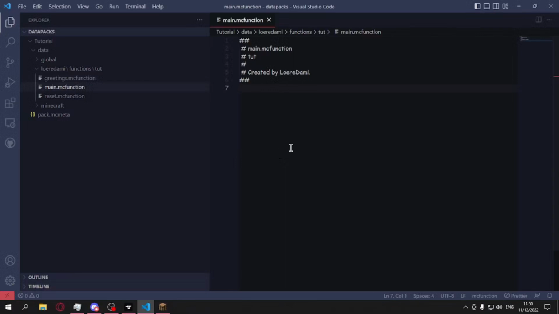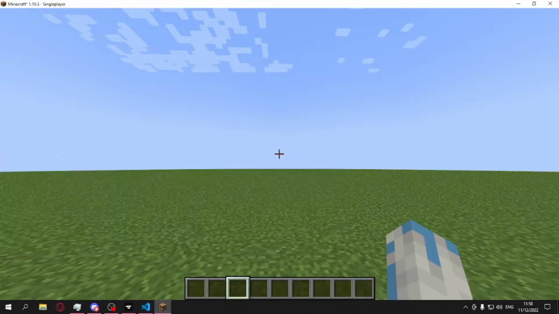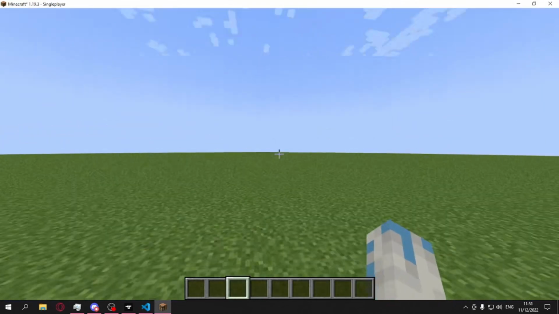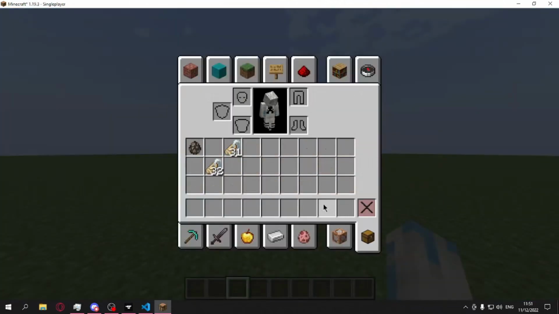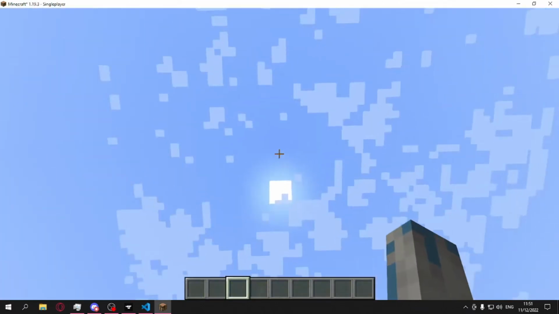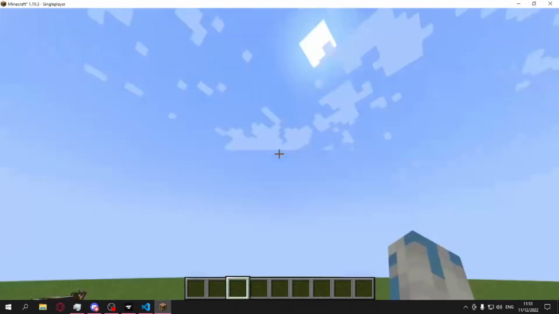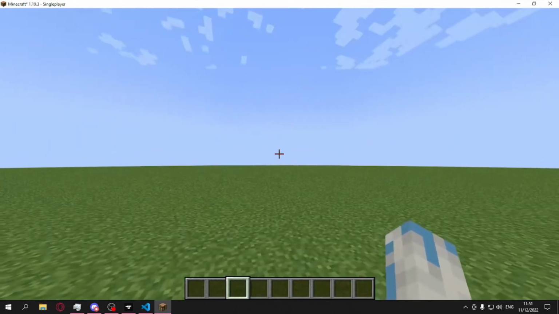So what I actually plan to do today is a very simple jumping ability. Yeah, let's call it an ability. Let's actually make it some form of power up. So today we're going to make a custom item, and if we put this custom item in our offhand, this custom item will disappear, and we will jump up in the air, or maybe in the direction we're looking. I'm personally for jumping in the air. This will be much more fun.